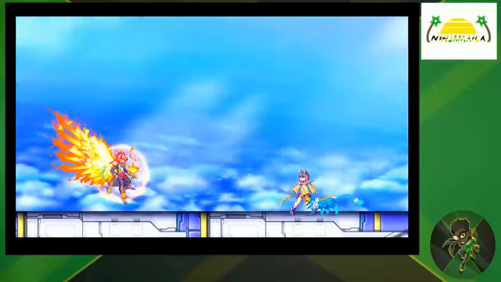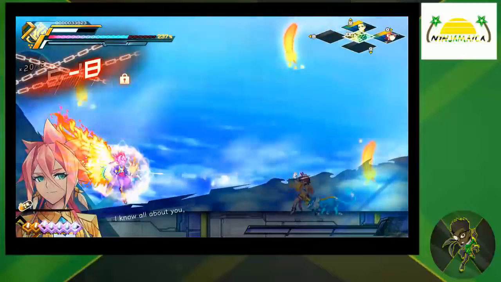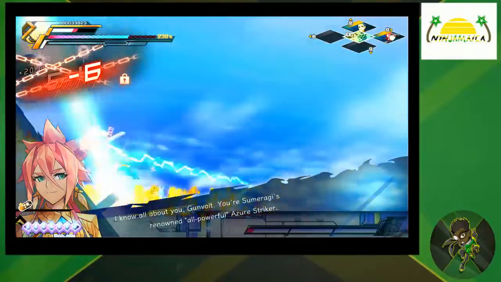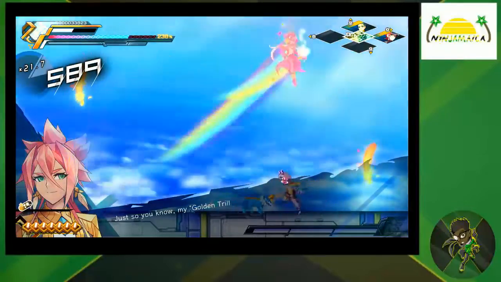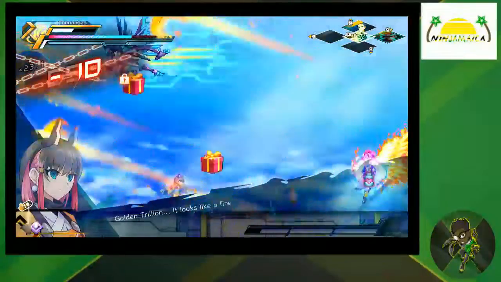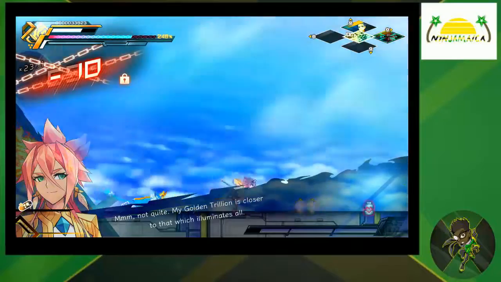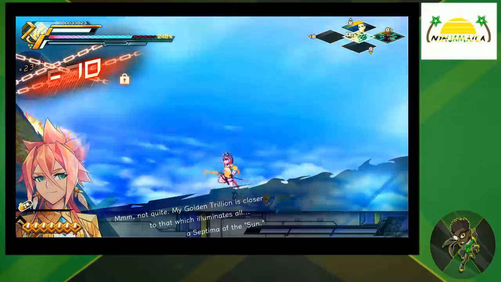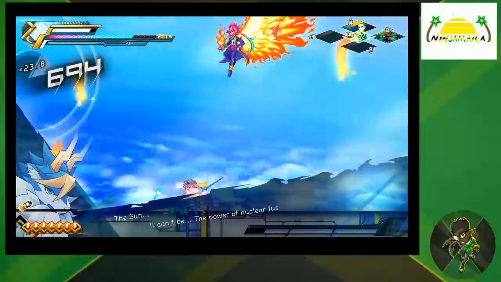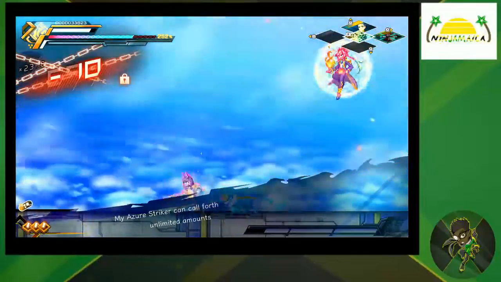Just what is the dragon ruler capable of? I know all about you, Gunvolt. You're Sumeragi's renowned all-powerful Azure Striker. Just so you know, my Golden Trillion is no slouch either. Golden Trillion? It looks like a fire Septima. Not quite. My Golden Trillion is closer to that which illuminates all, the Septima of the sun. The sun? Power of nuclear fusion?